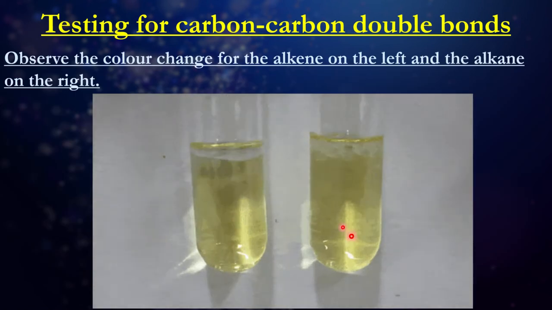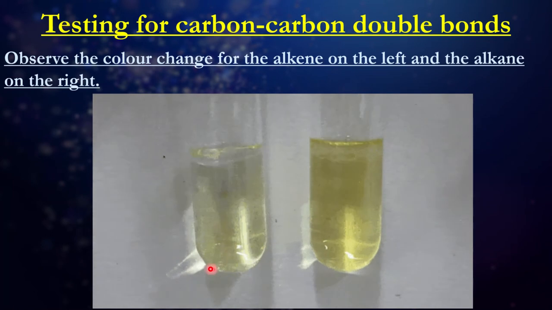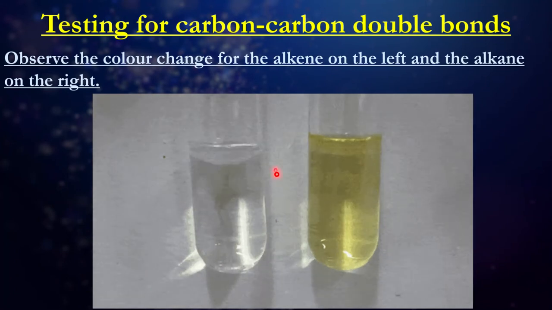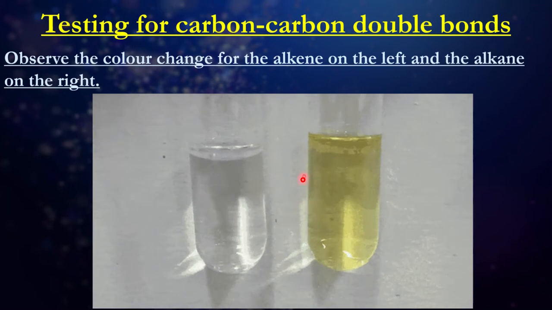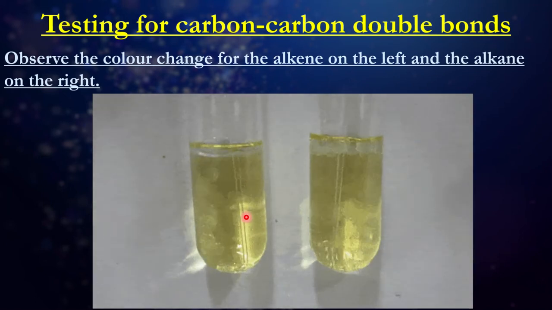So if you compare the pair, we're injecting both with bromine water. You can see on the left here, progressively the color is turning more transparent. So what we can tell is this is our alkene group. This was originally an alkane. Okay, so that's what we see there.